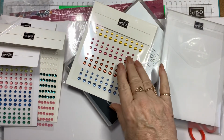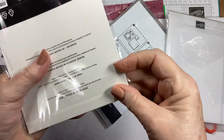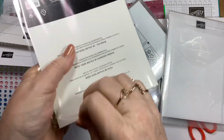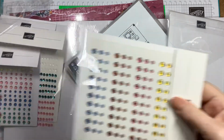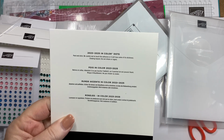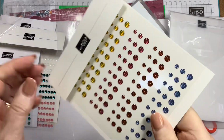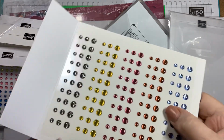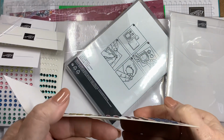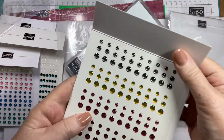Oh, more embellishments. I think I probably ordered these over a week before delivery, and I've actually forgotten what I've got. What are they called? Oh, okay. These are the 2023 to 2025 in colour dots. They're like an enamel dot. There's not a big profile on them, so they're fairly flat. But these are the new colours.